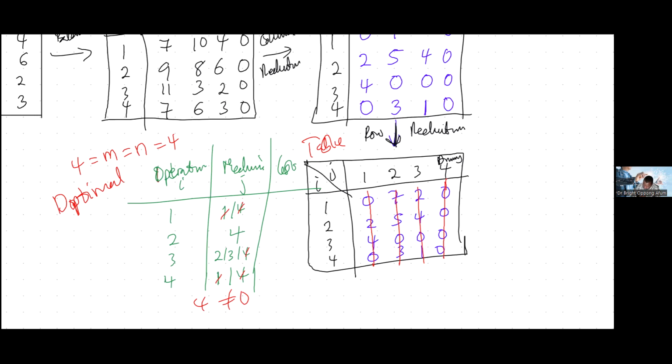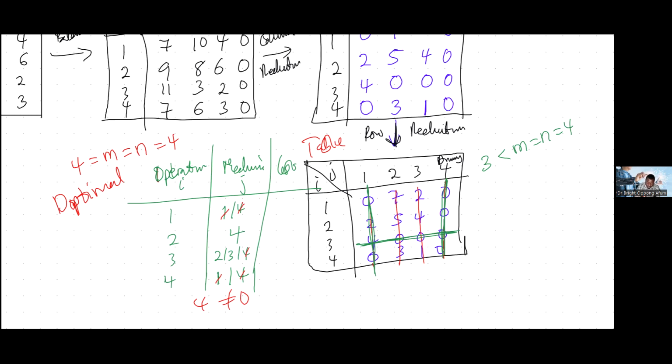So we cancel this, 1, 2, 3, 4. The next one is 2. We cancel this. The next one should be this. We should cancel this. So the number of cancellations using the green will be 3, which is less than m, is equal to n, is equal to 4. So one more iteration is needed here. All right, one more iteration is needed here. So that's the error here.